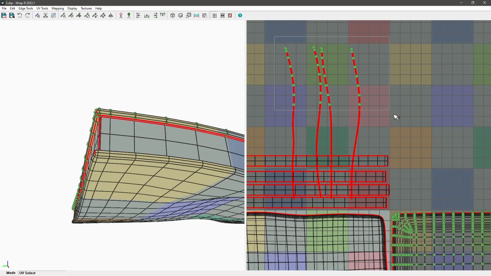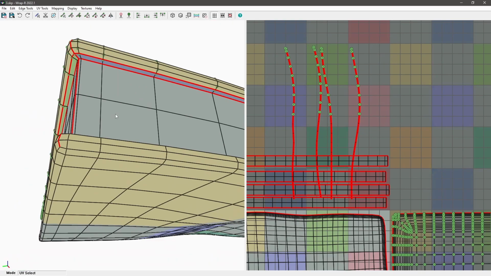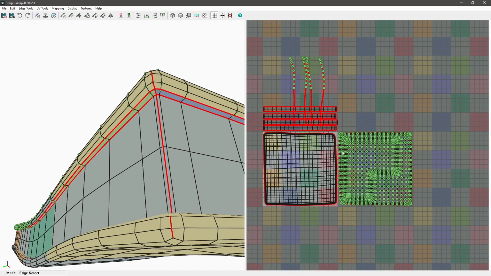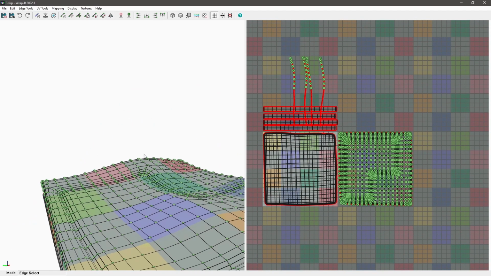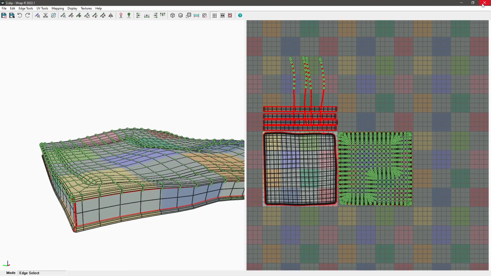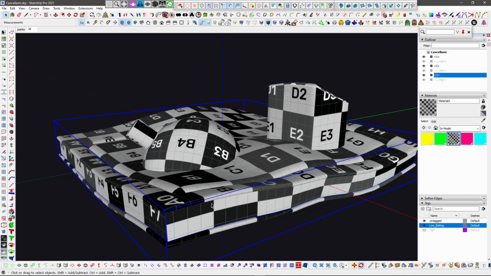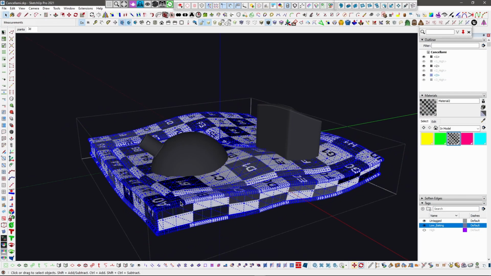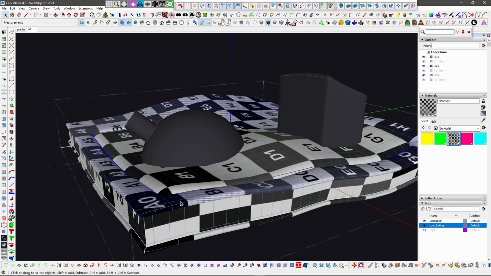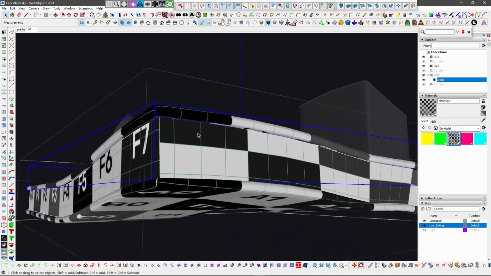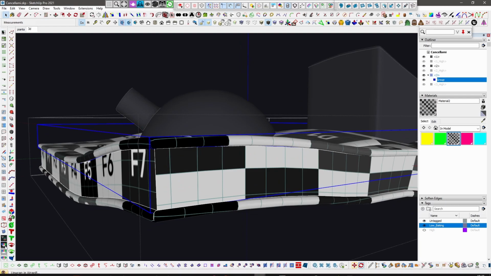If I select this, for instance, you can see this should be attached to this. How can I fix this? I show another trick. This is a happy accident because it gives me the opportunity to show you what I do in this case. I can pick all of this, I can group this, I can send it to Wrapr again.